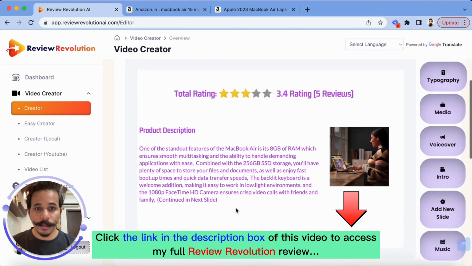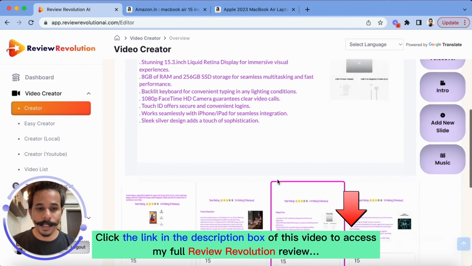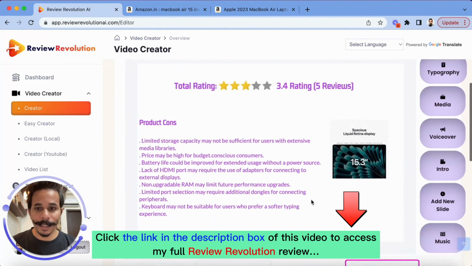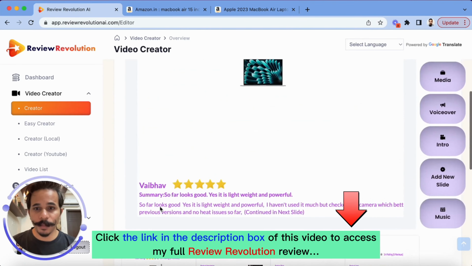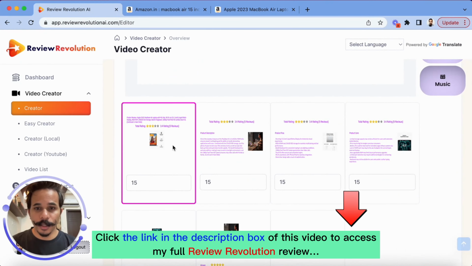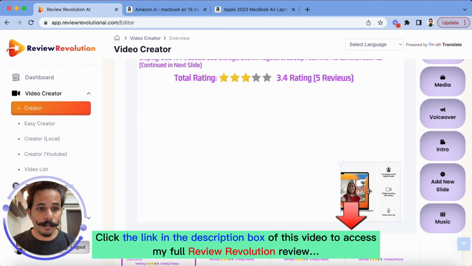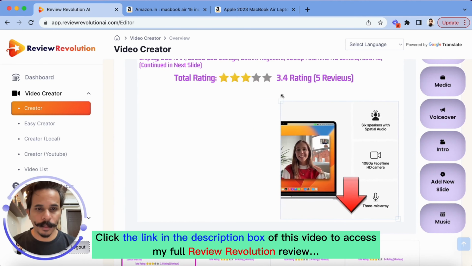We can check all the slides in just one go. See, the pros slide is here, the cons slide is here, and WebHub's review is here, and Arpan's review is here. So what it did, it fetched all the data. It has already displayed it here. Now all you have to do is rearrange the items or elements on these slides as per your requirements. So for example, I want this image to be a little bigger. It's a drag and drop editor.